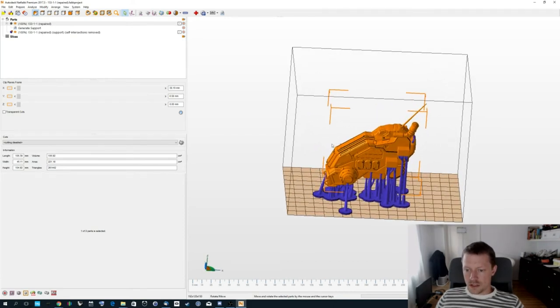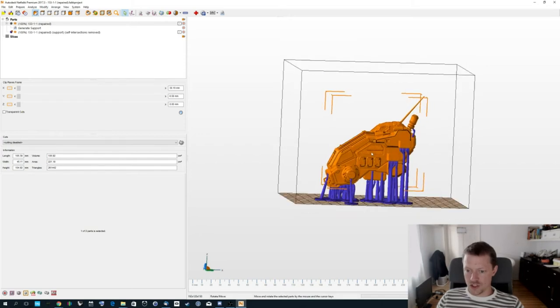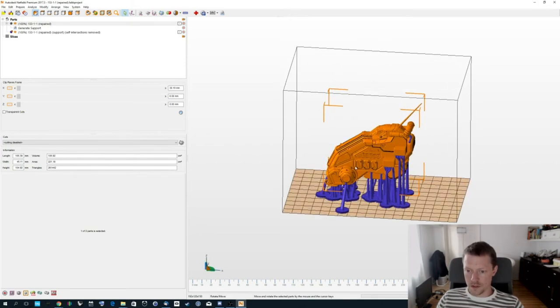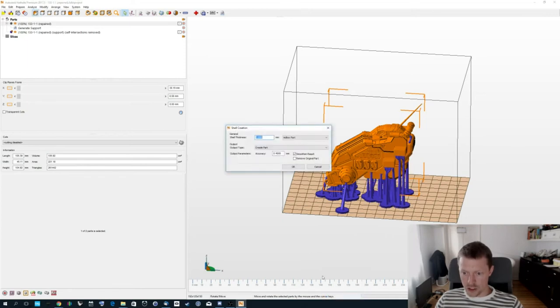and it would stick too hard to the FEP. The printer wouldn't be able to pull it up again, and it would break somewhere here on the supports. Just too much suction forces. We don't want that. So first of all, we need to hollow the model, and Netfabb provides something for that. Modified generic shell.